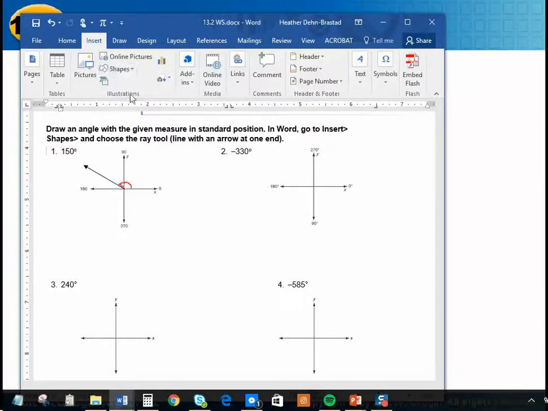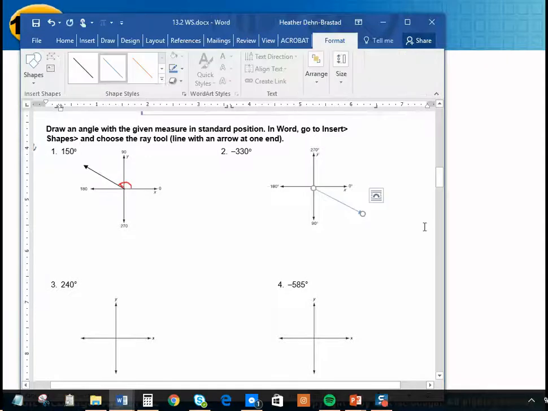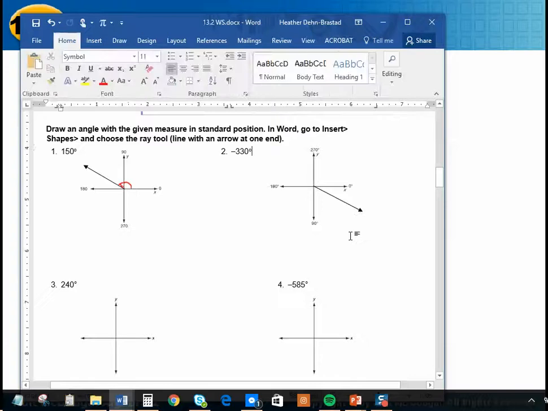Insert shapes there. Okay, so I'm starting at the origin. Yeah, it still isn't exactly at the origin, but that's okay. That's the idea. And if you want to move it around after you can, maybe then you'll get a better. Sometimes it's impossible to get it exactly where you want it, and that's okay. This is just a sketch. That's a good enough sketch. Okay, so you'll do that.